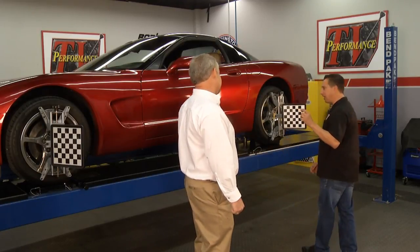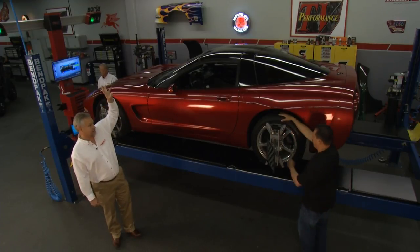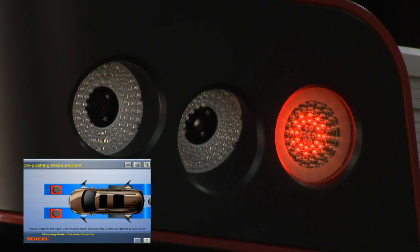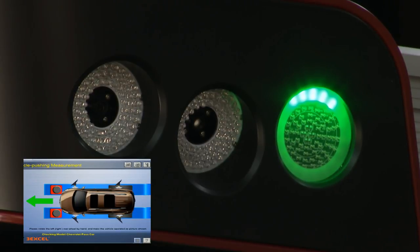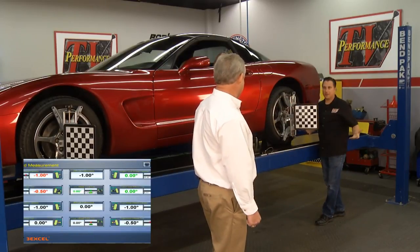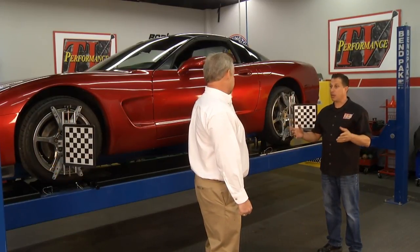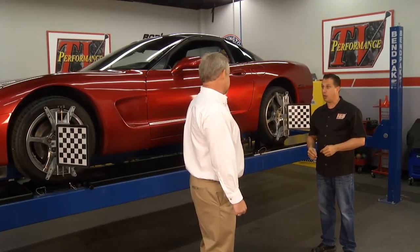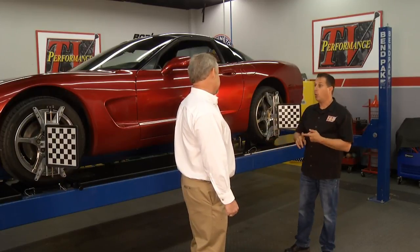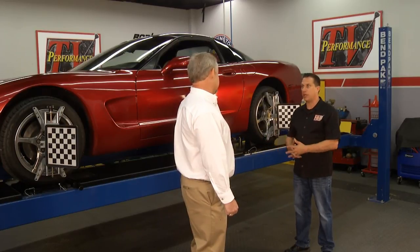The targets use infrared, not LEDs, so outside light like sunlight or bright lights above the car won't interfere with readings like it does on competitors. You get the red light, roll it back forward — it says green — then roll back forward again, stop when you see red. Alignment readings that fast. So now we know if something is wrong with the suspension — maybe there was an accident — and you can quickly decide how deep you have to go into the car to repair it. A lot of time saved right there.